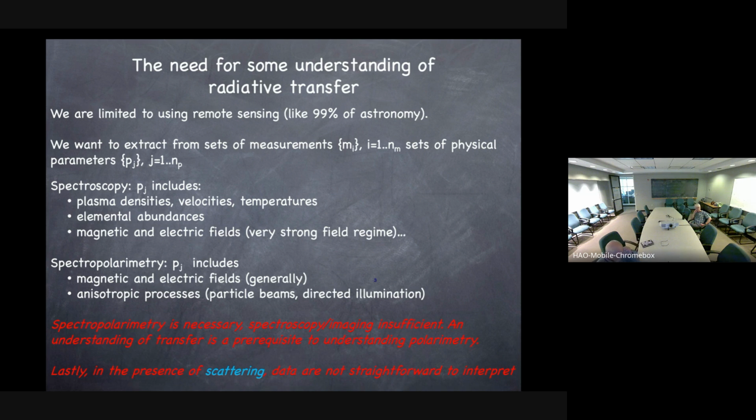And then the other reason to understand radiative transfer is that in this big plasma, photons may have a very large mean free path. So, for example, in the corona, a line at 171 angstrom of iron 9, iron 10, wouldn't interact very much with the plasma at all. All that would happen is the photons go into 4 pi steradians. Half of them go up, half of them go down.